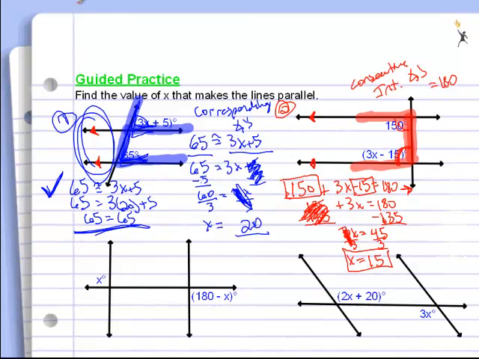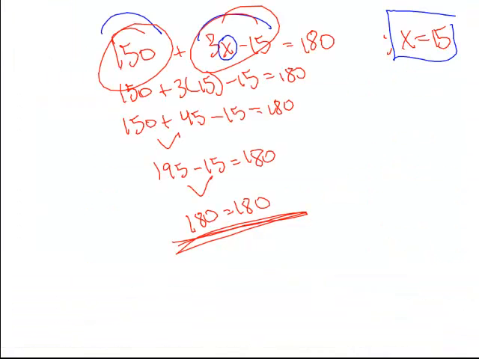I want you, we're going to label these, we're going to call this one number 3 and this one number 4. I bet you already knew that, didn't you? I want you to try and solve x in both of them to prove that the lines are parallel. Now notice right now, we're assuming they're parallel. We don't know. But if we assume they're parallel, you should be able to solve for x there. Pause the video, solve number 3 and 4, and you'll notice that we're kind of running out of room. So we're going to do all of our work on this piece of paper.